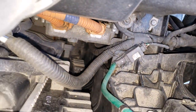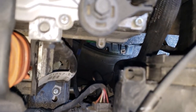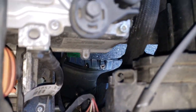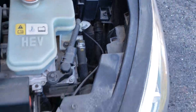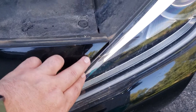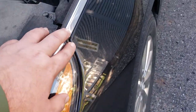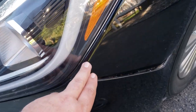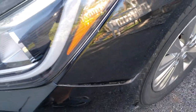More than likely we didn't hit anything structural because it's way down there. You can kind of see where it's all knocked out down there. I think up here we're all pretty in decent shape. Looks like the bumper still has good gaps here, and the fender still has good gaps so it didn't transfer a lot of energy up through it. We might get a little bit lucky.